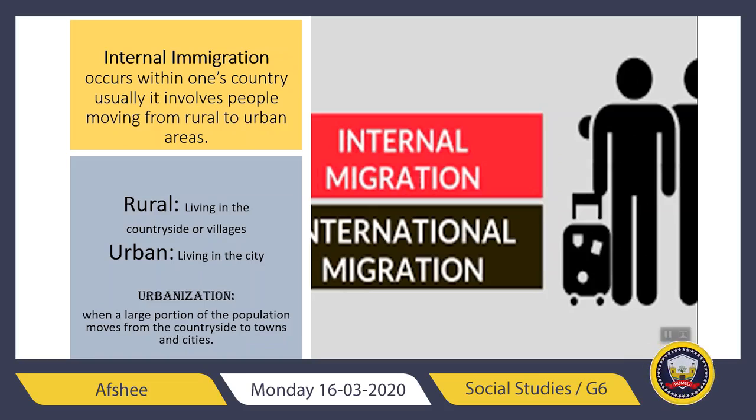But is it a good thing? Urbanization is a problem for many countries. Why is it a problem? Because it affects the agricultural sector, and at the same time, when people from the villages or from the countryside move to the cities, it makes cities more crowded, it increases pollution, unemployment, housing, and traffic problems. That is why urbanization is a problem for many countries.